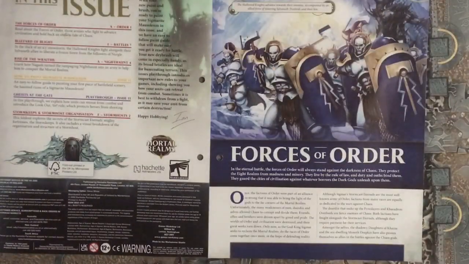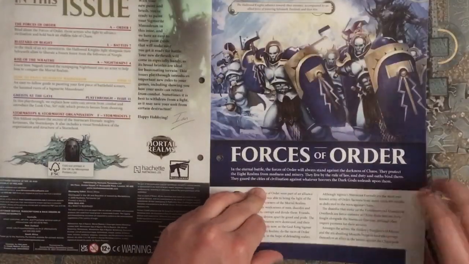Unfortunately, the many weaknesses of men, Duardin and elves allowed the chaos to corrupt and divide them. Friends, allies and brothers were driven apart by greed and pride. The worlds of order and civilization were destroyed and their great works torn down. Okay.